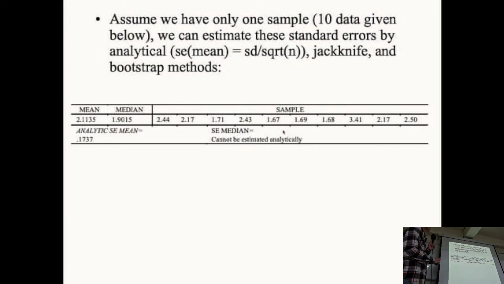And then the mean. That's a sample. Okay. And then we can calculate the mean and calculate the standard error of the mean. Those are all from analytical solution. And the standard error of the median cannot be calculated because there is no analytical solution for the standard error of the median. Okay.